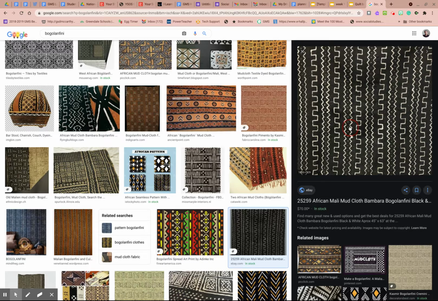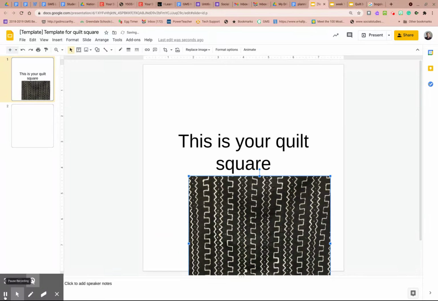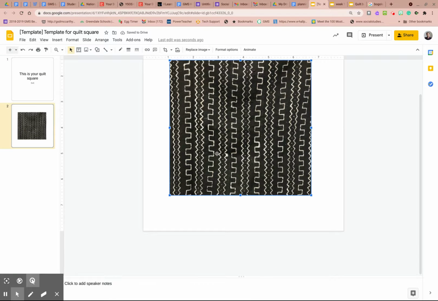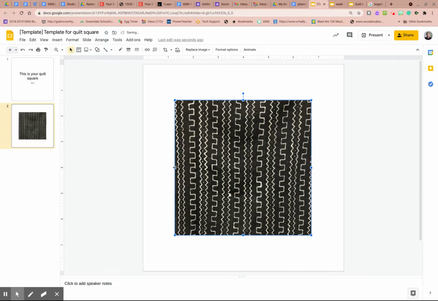I can drag it right off of the page and drop it right on my quilt square. So you could drag this to the edge of the page. You could cover up the whole page with it. But I actually kind of like the way it's framed around the sides with white, and I might want to add another color. I'm thinking of some of the quilts we saw in our videos, like the log cabin and some different designs like that.